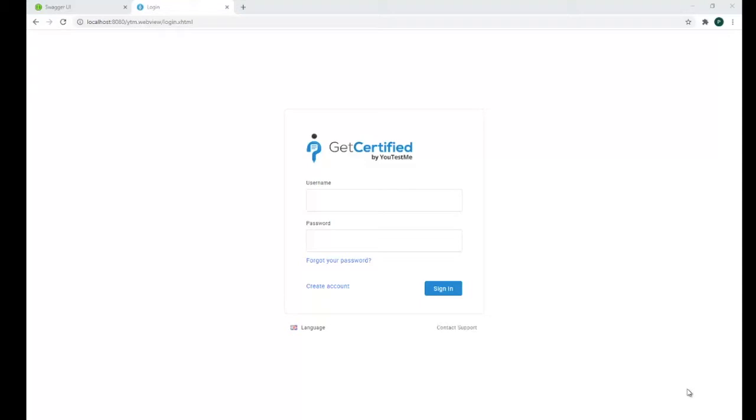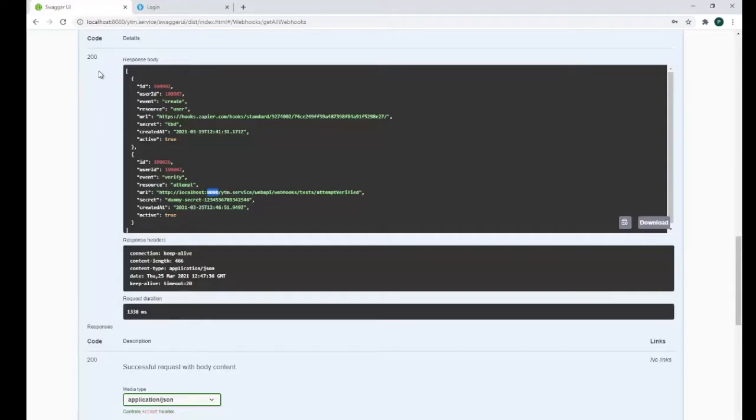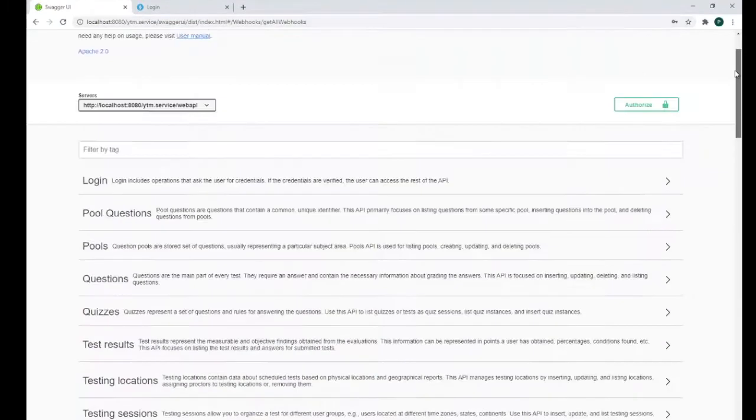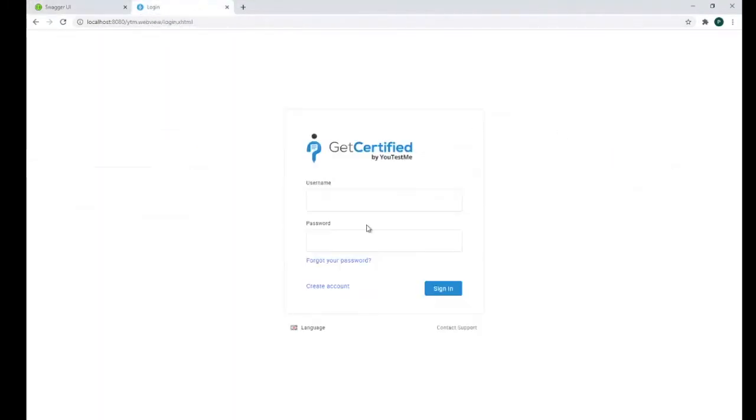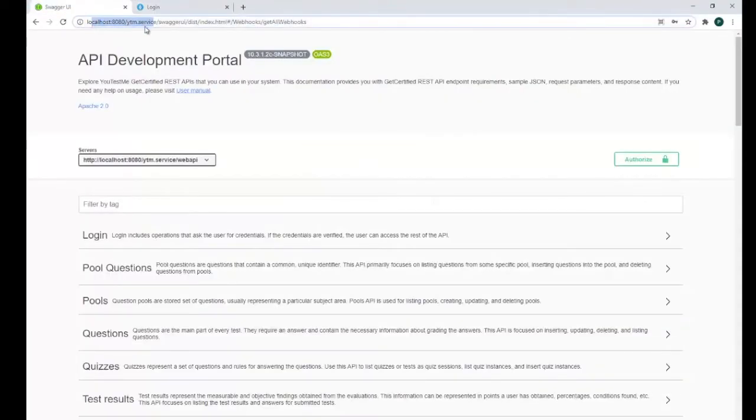Okay, so let's see how that works in the GetCertified application. First thing, I'm going to assume that you have the service application deployed somewhere, and you have access to that application. For this example, it is deployed on my local machine.